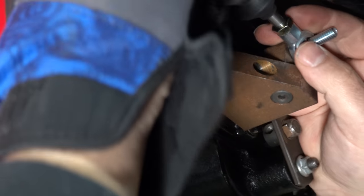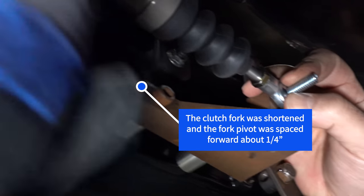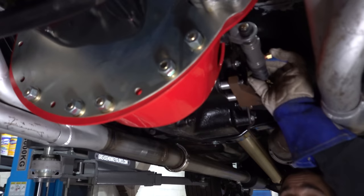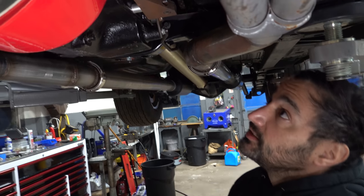Well, hold on, let's go this way. Get the bleeders in the right position. Something like that. There's just a tiny bit of free play here. It's probably perfect. All right. There she is, looking good. Still hot as hell. Ow.